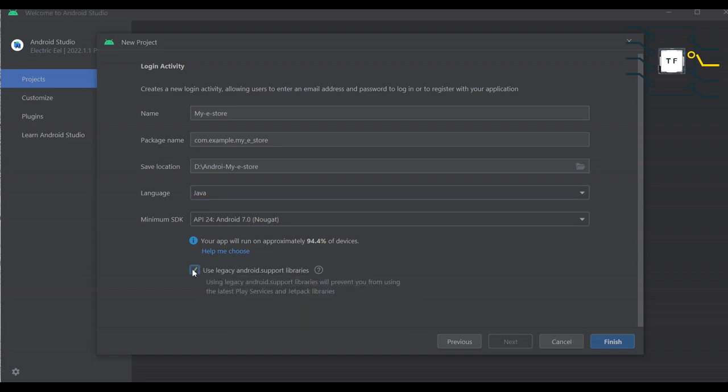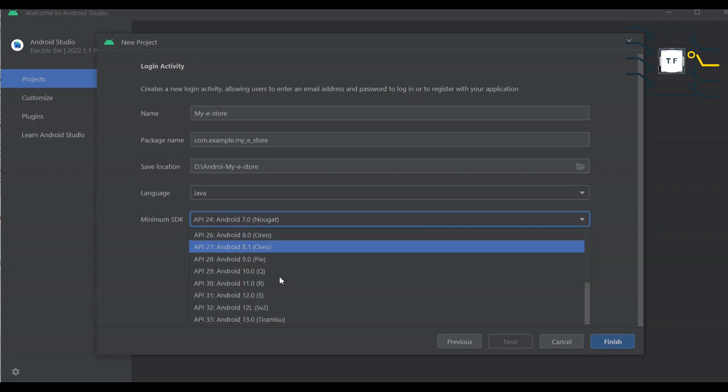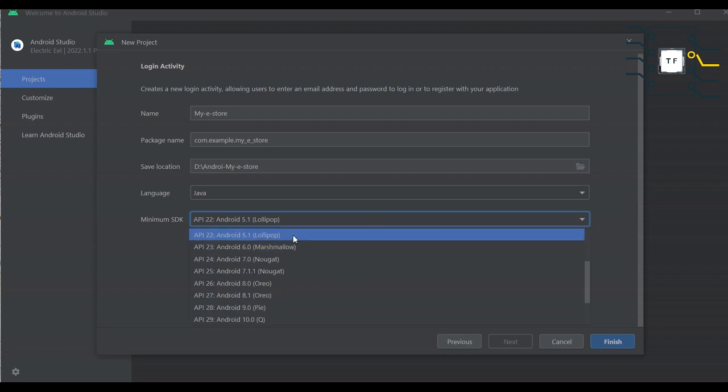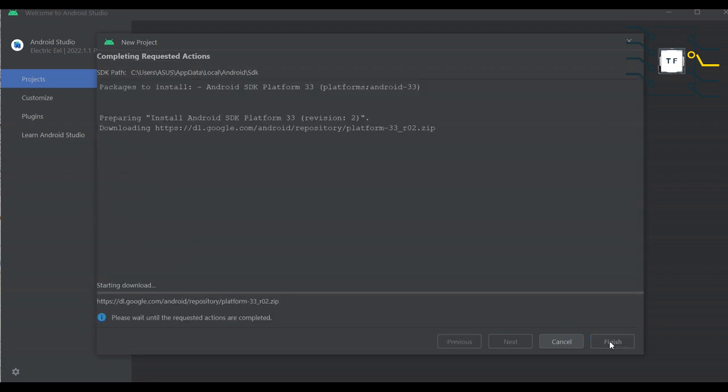Now choose Java, or if you know Kotlin, then you can choose that, and select use legacy for the libraries purposes. The minimum SDK will be Lollipop 5.1 version, because it will be easy. Now it is done, finish, and it will generate the application.